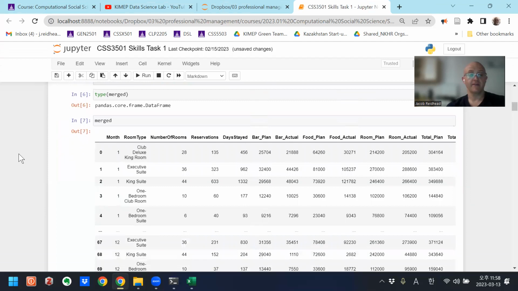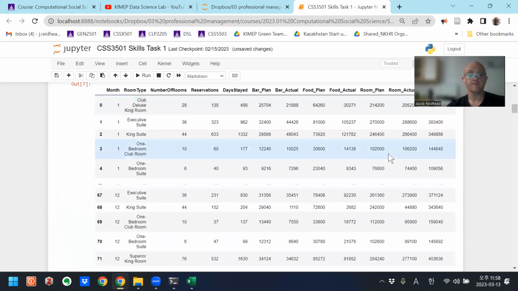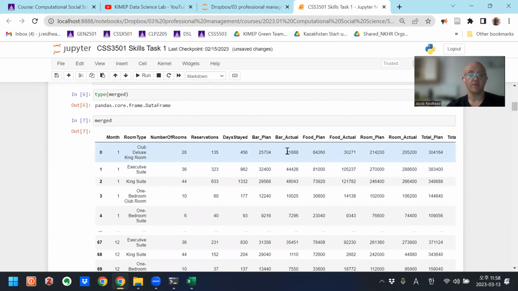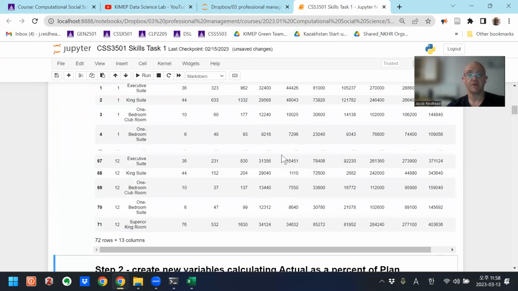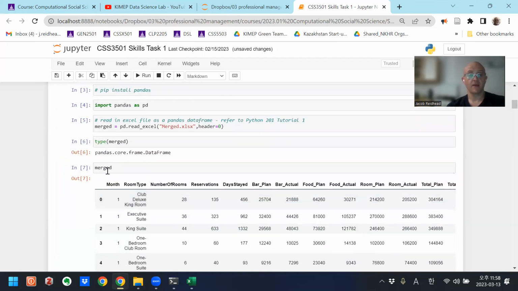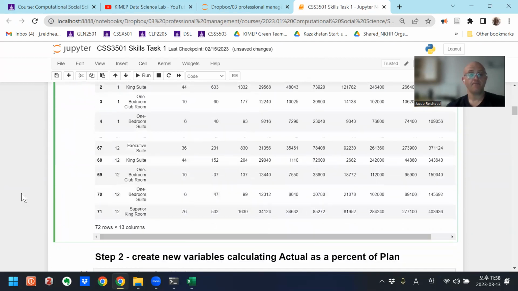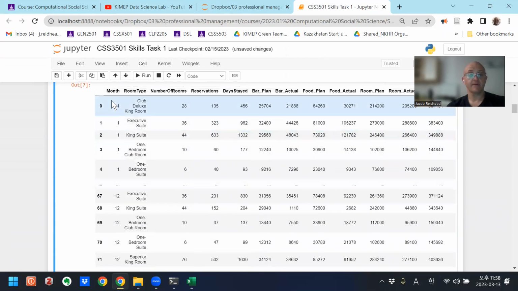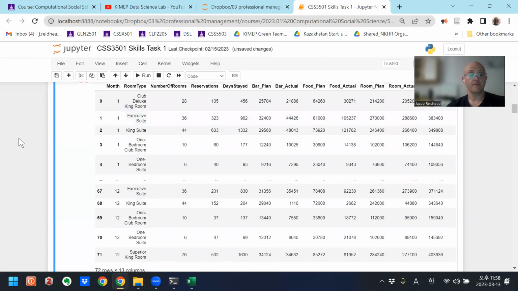And merged now is the data that was in the Excel file. We just imported the Excel file data into the Python pandas DataFrame called merged. And you can see it has 72 rows, 13 columns. All right, so that's the data set.